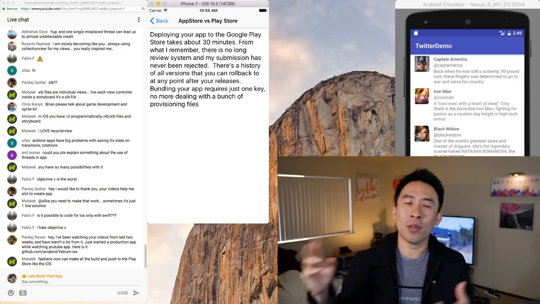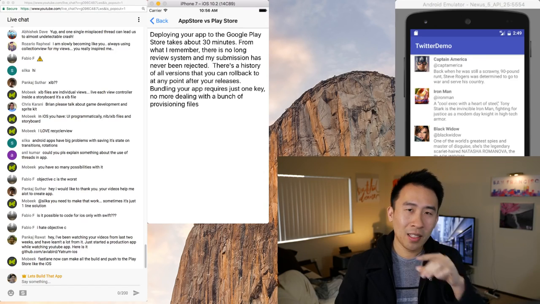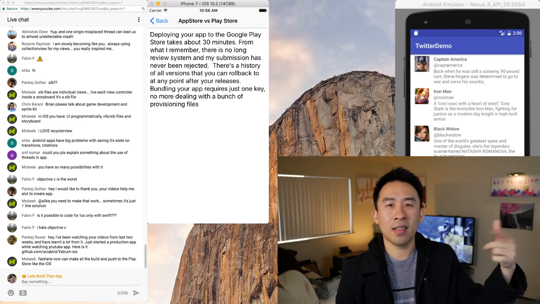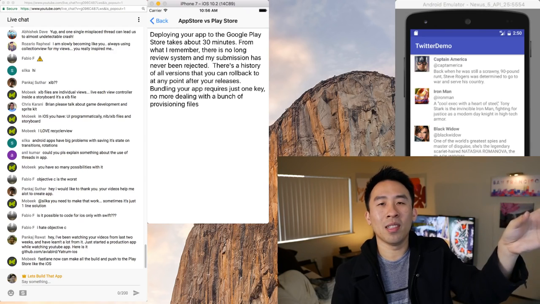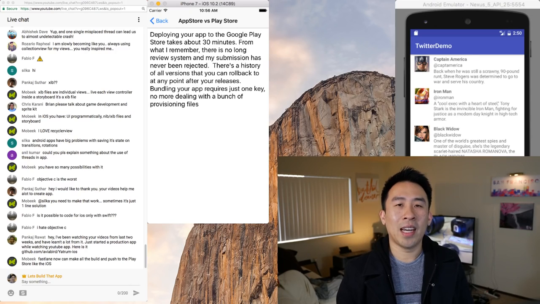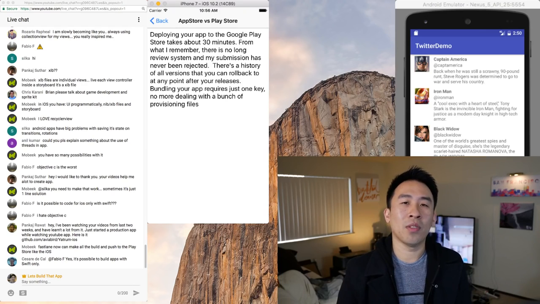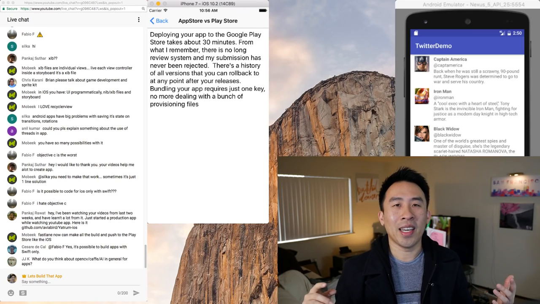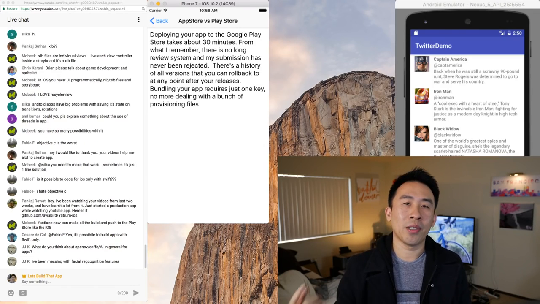And when you're on the Google platform, if your new release has a bug, you can easily roll back to the previous stable version with just a click of a toggle button. You say disable this new version, enable this other version, and then everything's good to go. So I find myself not having to worry so much about releasing Android apps because I know I can just pull back the version whenever I want to. And this is not to say don't worry about bugs in your application. You still have to test your app. You still have to make sure everything works properly.